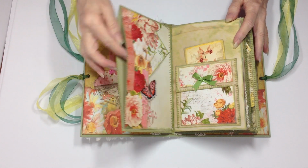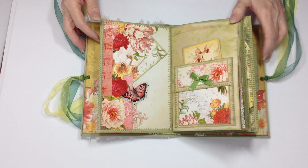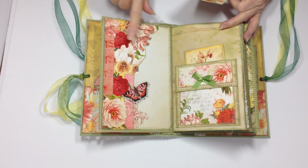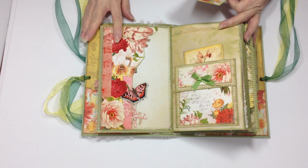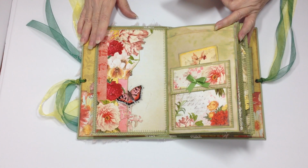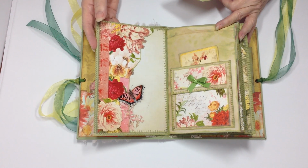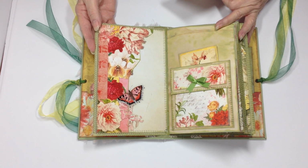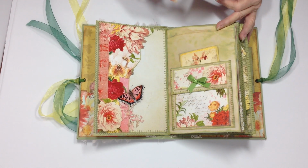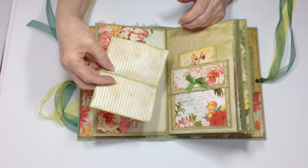And this is more of the kit, and all of these pages, every one of them, are in the kit. I've made a pocket here. This is a pocket I cut from one of the pages. I actually printed out 2 pages and did what I believe Carol Tinson calls a blind pocket. I have done that for a long time, but I know Carol came out with it in a video quite a while ago, and she does that quite often, so I can say I got the inspiration there.